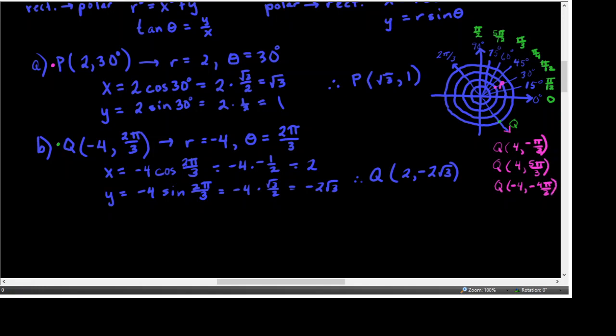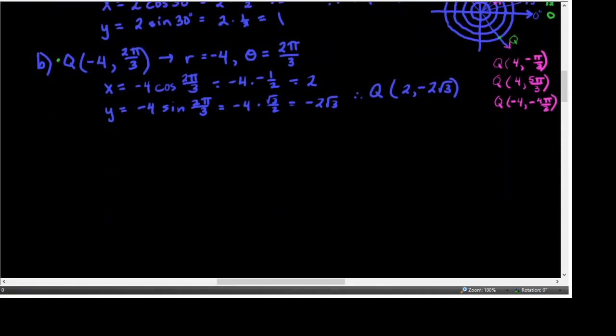For that reason, a lot of times in the directions for "tell me the coordinates of this point in polar," restrictions will be put on you so that there aren't infinitely many correct answers. It'll be like, okay, let's restrict the angle to be only between 0 and 2 pi, and then give me an answer where R is positive, and then maybe also give me an answer where R is negative. And so you'd have to find a couple of them with very limited options open to you so that there's only one correct answer for each one of those options.